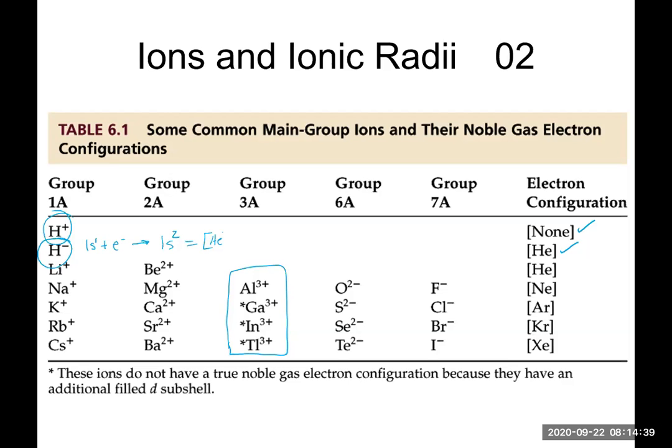Well, let's first look at aluminum. So if we look at aluminum and we do the shorthand electron configuration, I'm not going to erase them now, it's going to be neon. And then if we use the periodic table or the Aufbau principle, it doesn't matter which one you want to use, we have 3s2 and then 3p1.